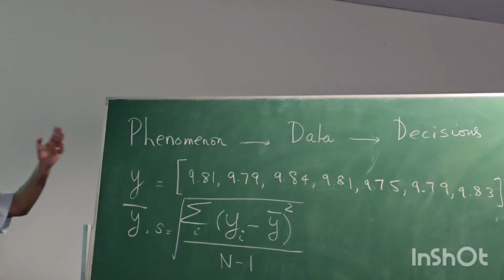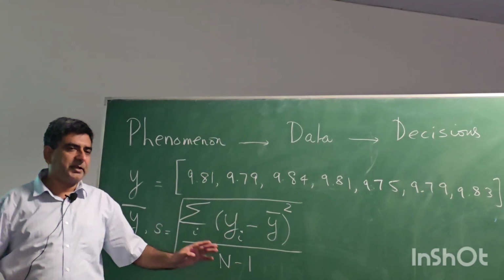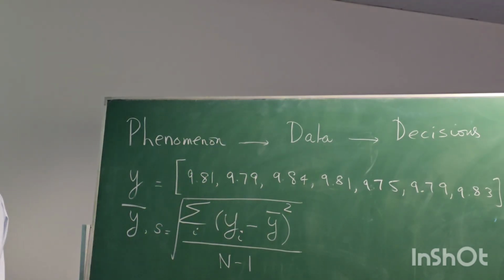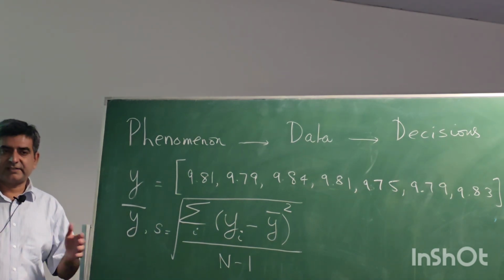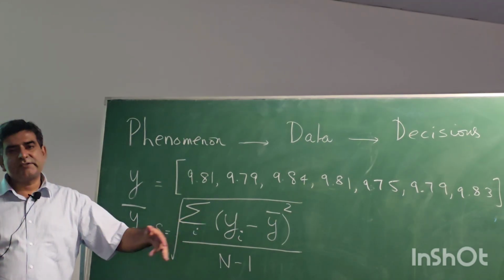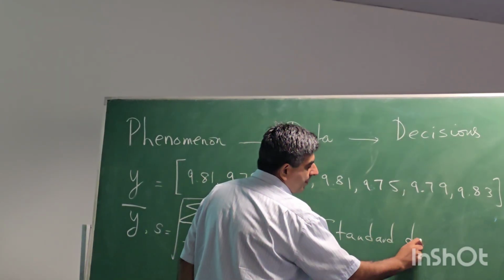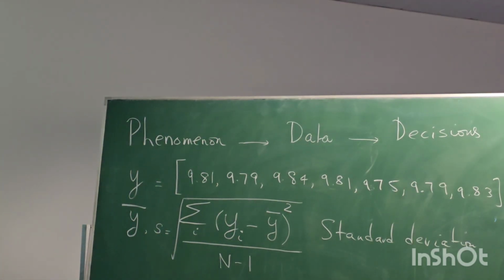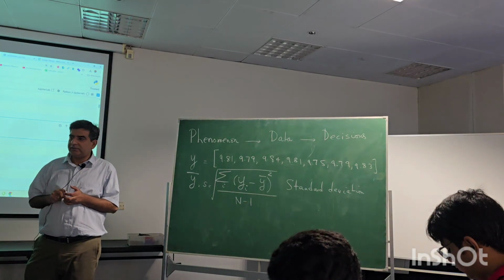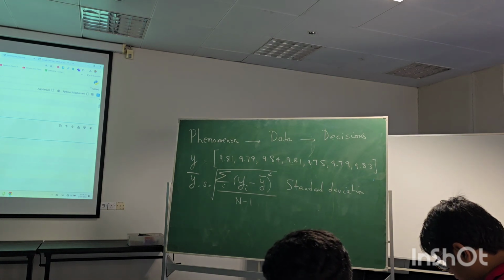Okay? If n is really large, say if n is about 50, 60, or you have a large number of values at your disposal, then n minus 1 will be roughly equal to n. So it doesn't matter. But these differences become important when you have small amounts of data, say less than 8, 9, or 10 values. But this number in itself is called the standard deviation. It's so important, I would like to write down the name here, standard deviation. Okay, and it is really a measure of the spread of the data. How far is any data point away from the mean of the data? It tells you the dispersion. So let's write a program that achieves this.